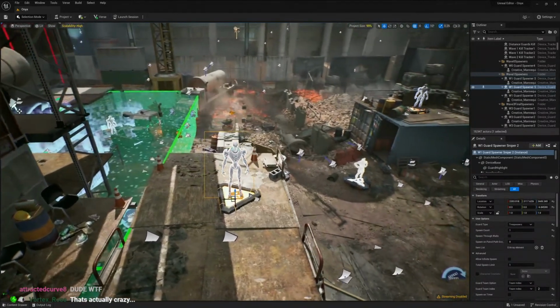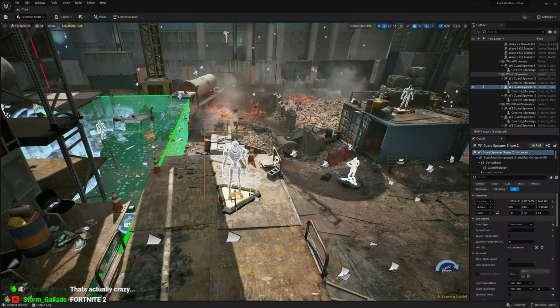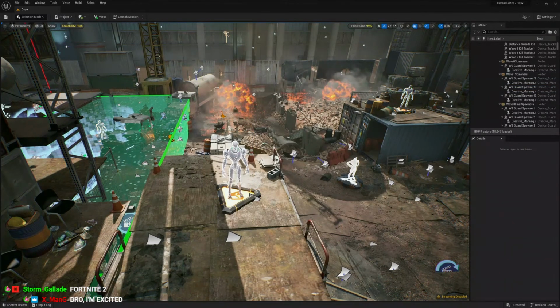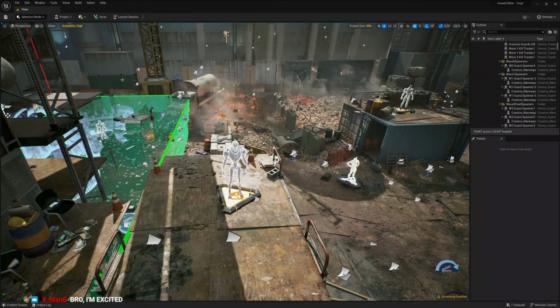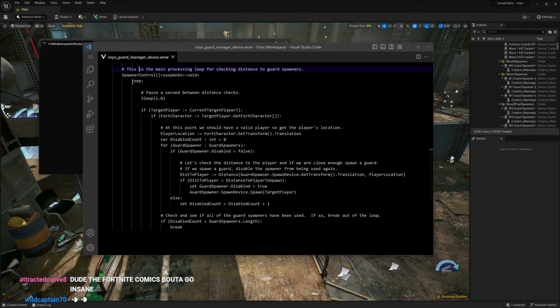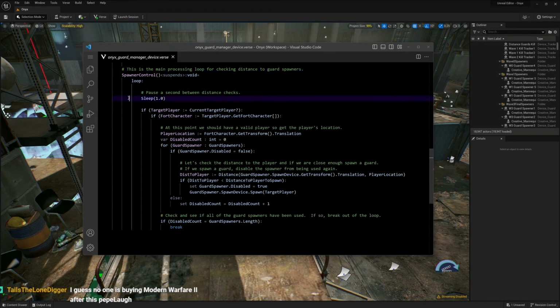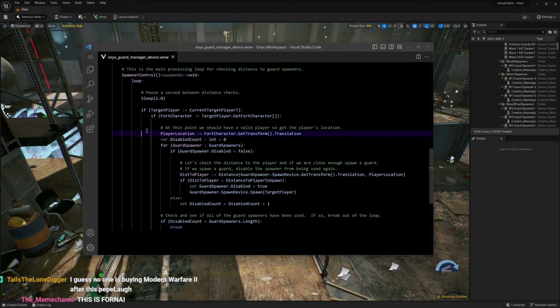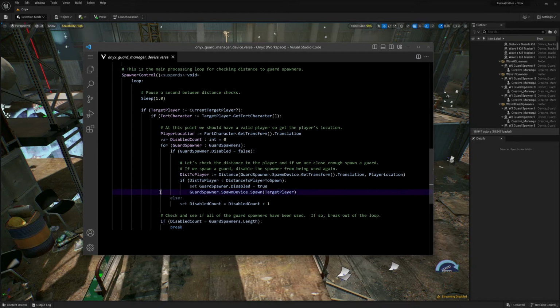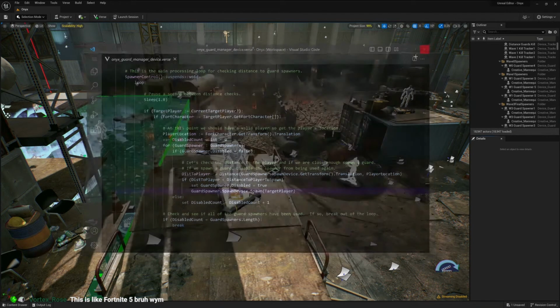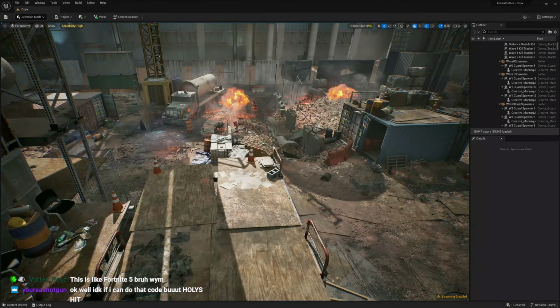However, we wanted to do more and introduce dynamic play that goes beyond what current creative devices can do. So to do this, we used our new programming language called Verse. In this short section of code, every second we grab the position of the player. And for each spawn location, we then calculate the distance to the player. And if it's within a certain threshold, we tell that guard to spawn into the level. So now we have gameplay that's more reactive to the player's actions.